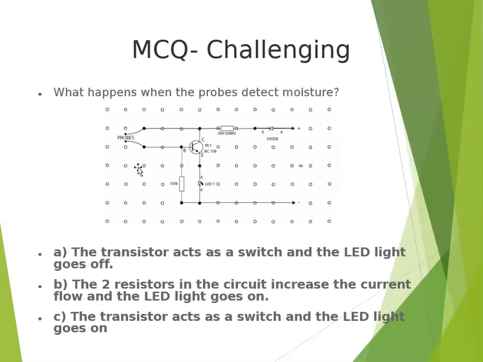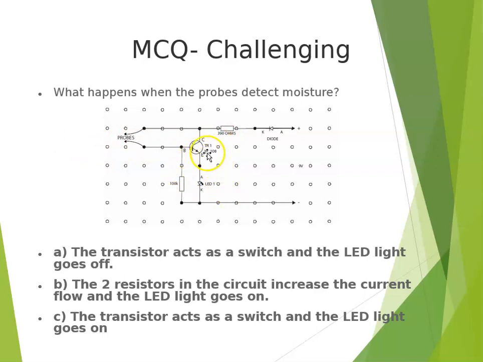This one is even more challenging, where you provide the learner with a circuit. This is a moisture sensor circuit with various components, and you ask what happens when the probes detect moisture. So here the learner needs to have a complete understanding of how the circuit works, what the components are in the circuit.